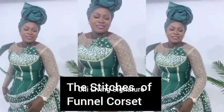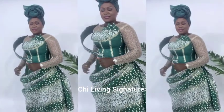So in today's tutorial, we learn how to stitch our beautiful funnel corset.